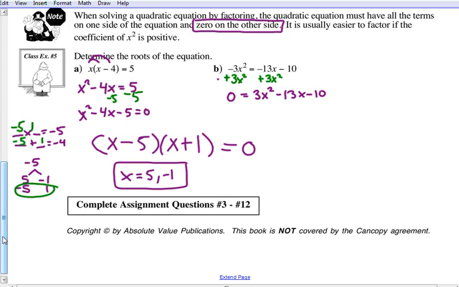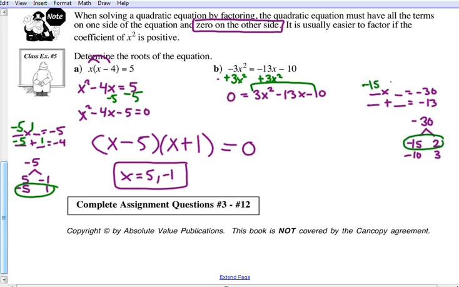Complex. So if it's complex, the number in front of the x squared, we want two numbers that multiply to -30 and add to -13. Now here's a little hint. 30 is a little tricky, because sometimes it's 10 and 3 and sometimes it's 5 and 2. So 15 and 2, sorry, 15 and 2. So we have to think and be careful. Negative 15, positive 2? Because we have to multiply to a negative, one is positive, one's negative. If we did 10 and 3, that adds to negative 7.